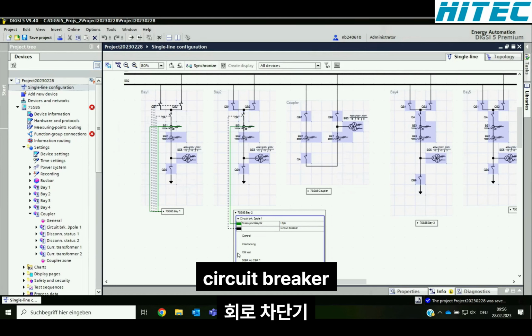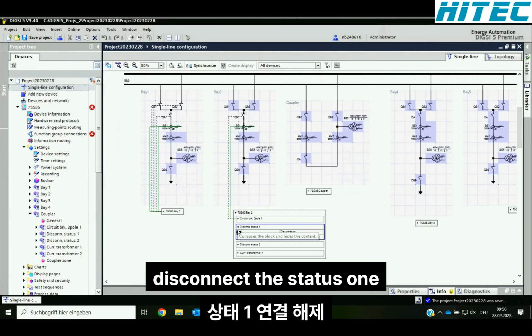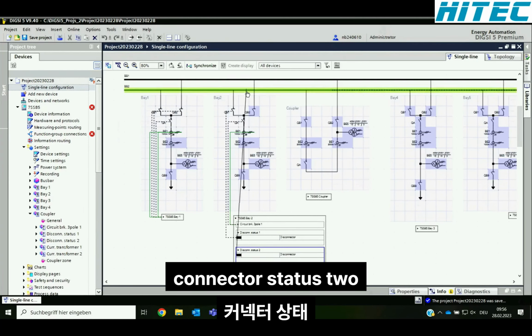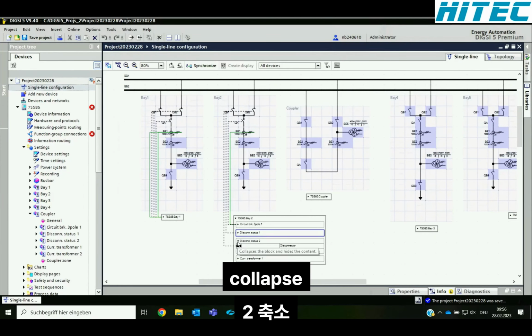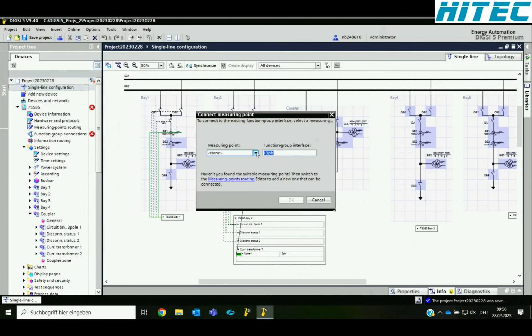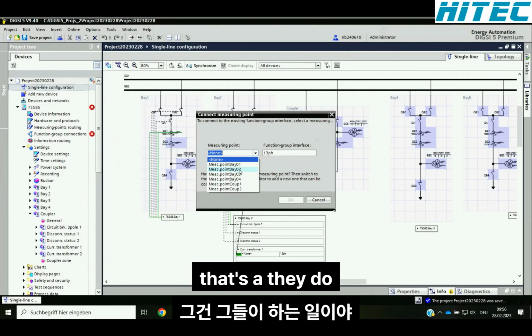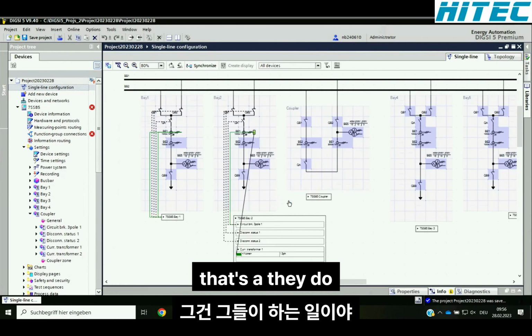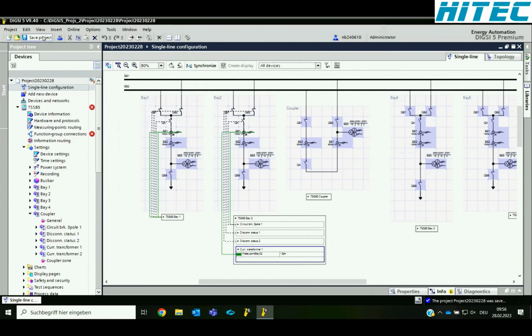Circuit breaker, disconnector status 1, disconnector status 2, collapse, it's a current transformer, that's bay 2.